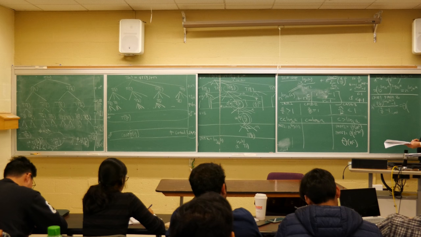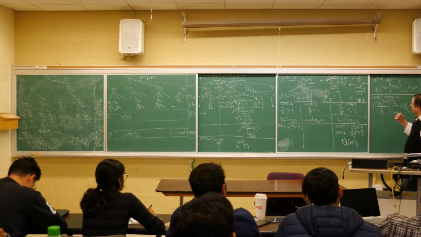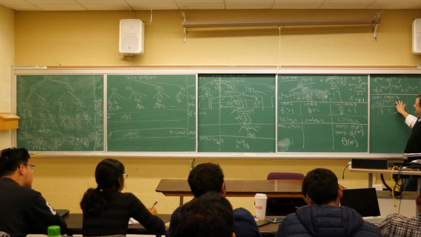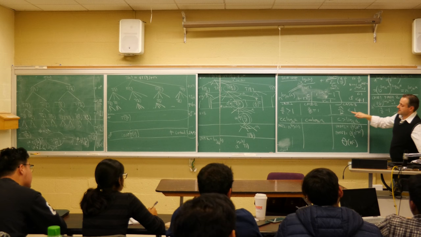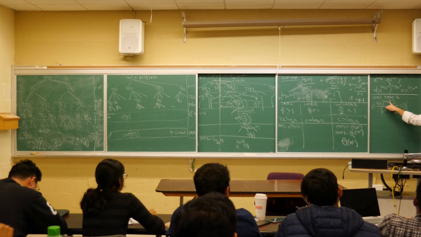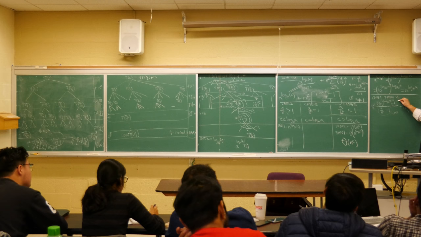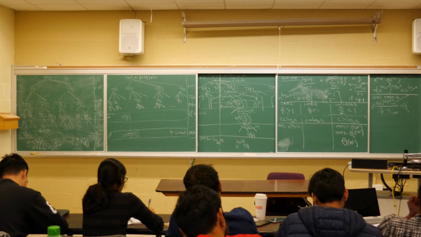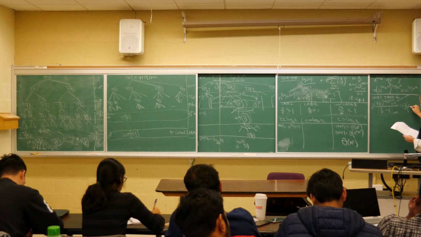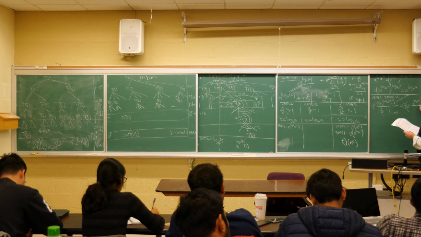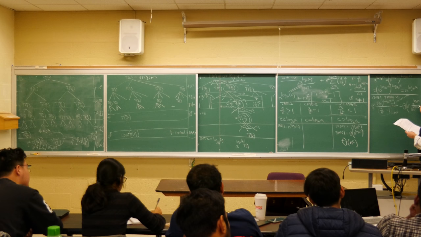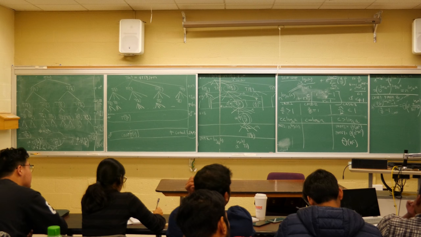Wait a minute. I don't think this minus 1 is going to matter either, because this is going to be n to the c times something. But this something is going to be bigger. a by b to the c here is bigger than 1. So when I raise this to a logarithmic power, it eventually goes to big numbers because it's a base bigger than 1. So whether I subtract 1 or not, this is going to be the dominant term. So I think this doesn't matter. So what do I get? I get n to the c times a at log base b of n divided by b to the c at log base b of n. That makes sense because it's a at log base b of n over b to the c at log base b of n. I got rid of the minus 1, I got rid of this constant, right?